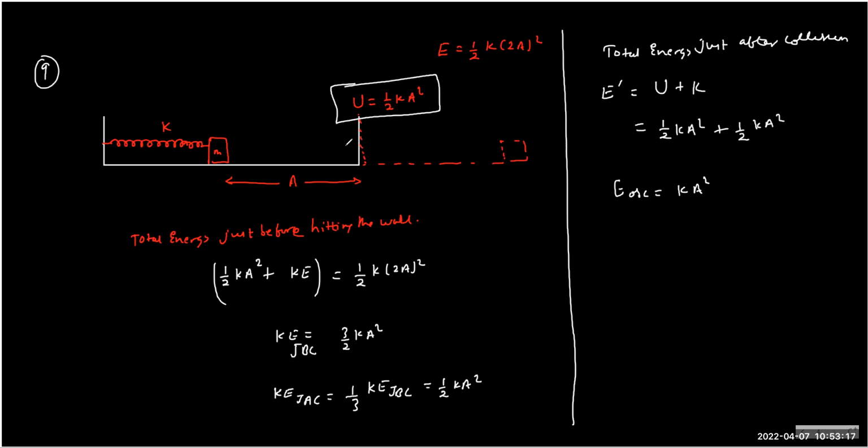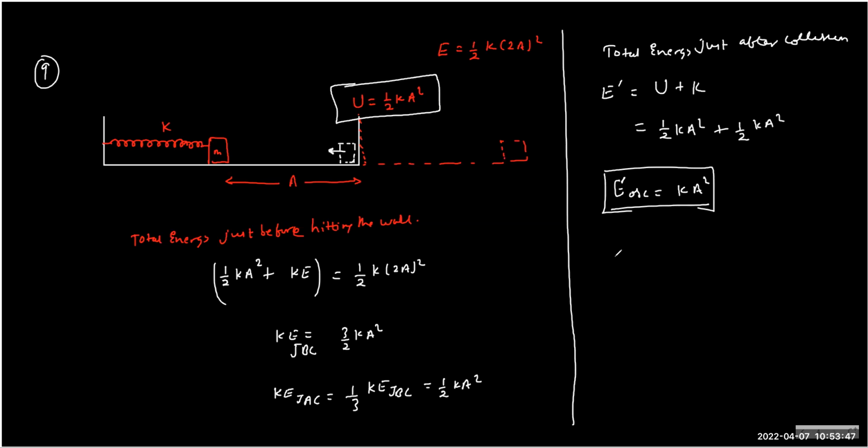So while bouncing back, while returning, you can see there is a loss of energy. So now this will go with new energy, which is less than before, for sure. This is the new energy, E dash. But are we changing the mass? No. So if you don't change the mass, then what do we expect the new amplitude?